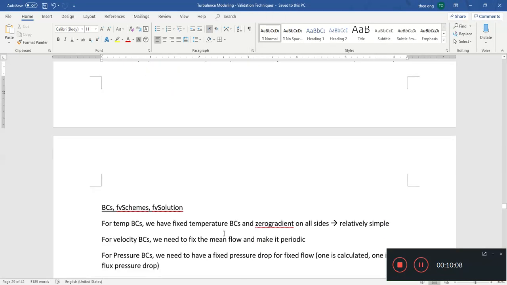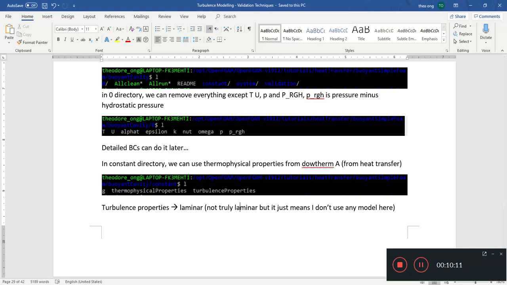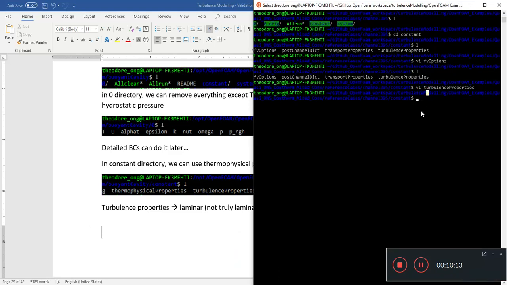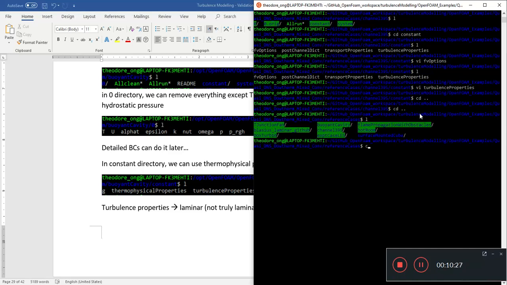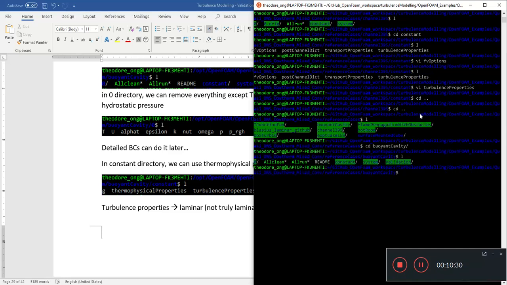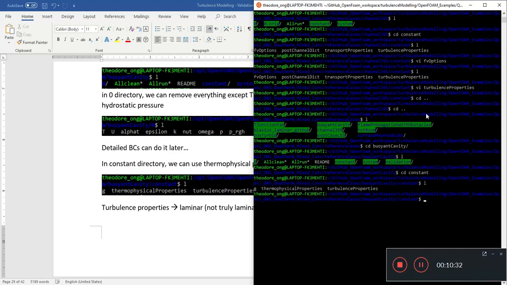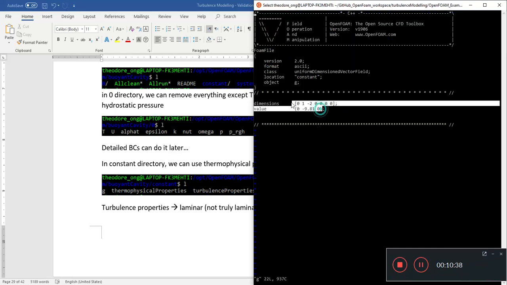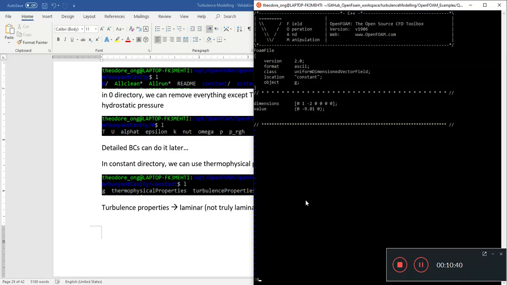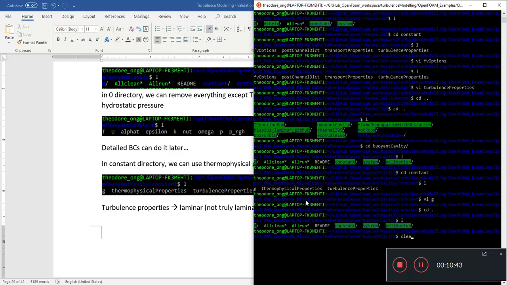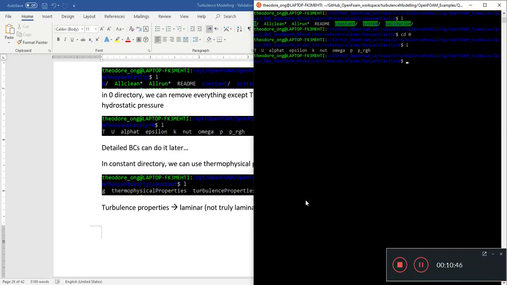Okay, so let's move on. These are some of the important things we need to do. Of course, there are other fields like the temperature fields and the gravity, which are not found here, but where we can take a look at this is, for example, the buoyant cavity. You will see that there is a G file here, which means that you need to specify the direction and magnitude of gravity. That's one, because this is for natural convection and heat transfer, so you need to specify these extra fields.